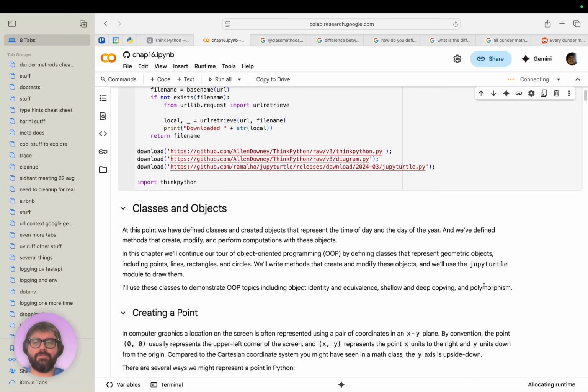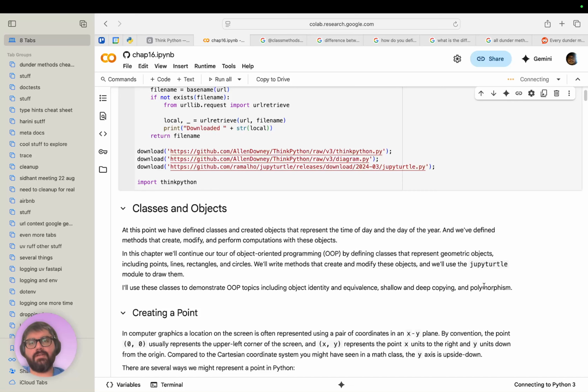We're moving on to the next one, classes and objects. I think we're gonna, actually, I'm not sure what this chapter is about exactly. We'll get into it, because I feel like the important stuff regarding classes they covered in the previous one.